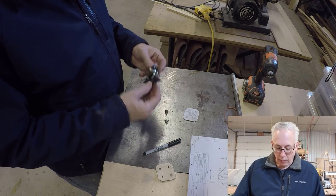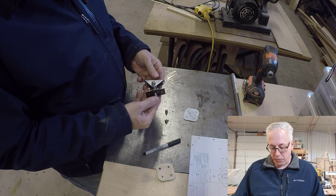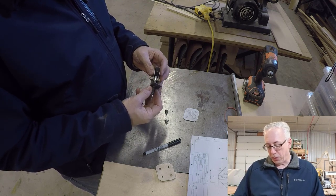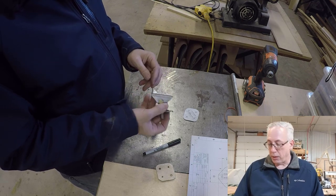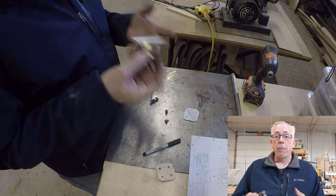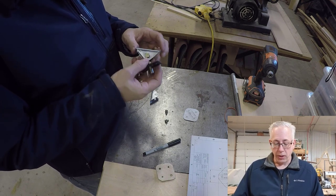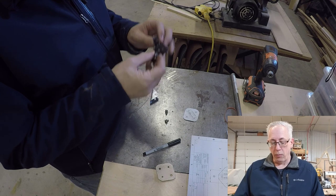So anyway, this is the hinge system that we've come up with for the Aria. It's usable on almost any airplane. I kind of got my inspiration from building my Vans RV10. This is the kind of hinge that they used in the RV10 with a rod end bearing.